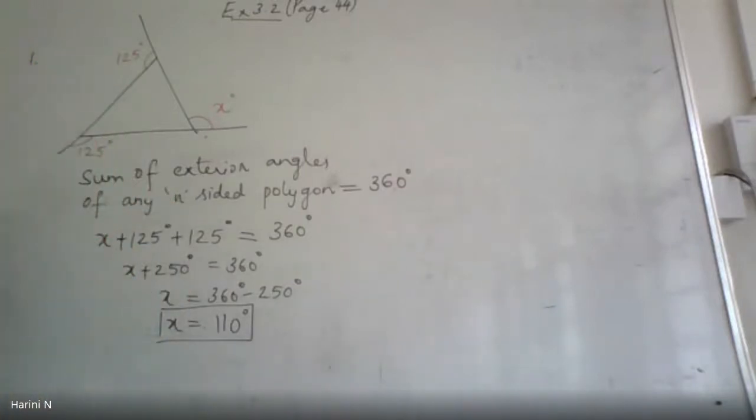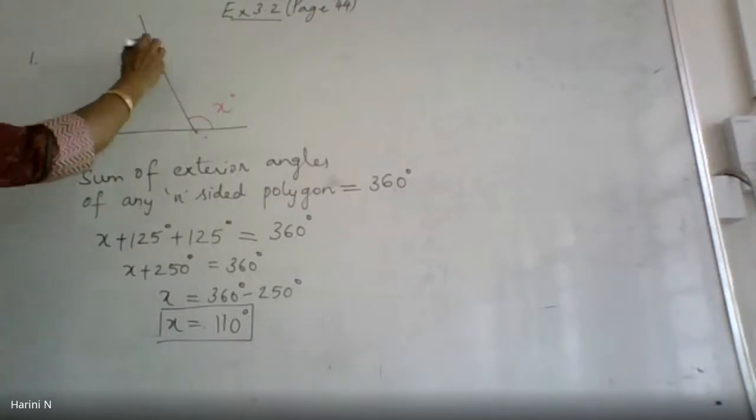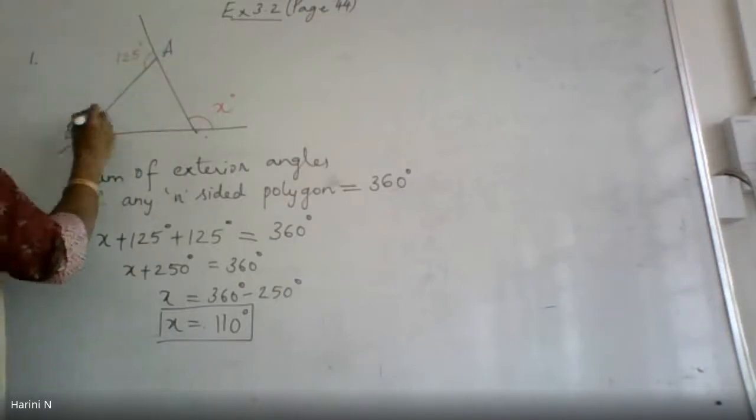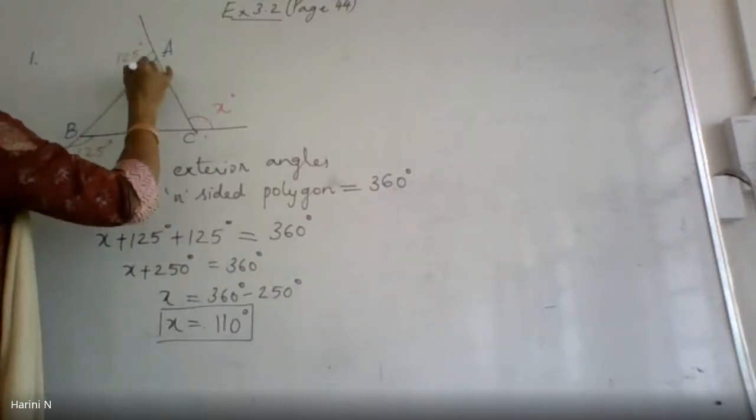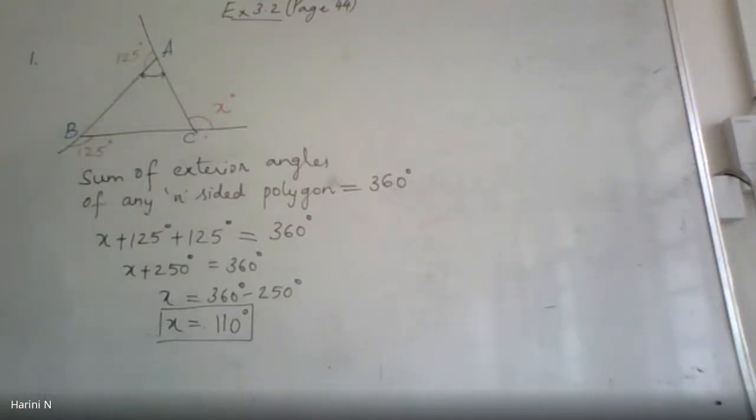Now, before we move on to the next problem, I have a question. This is bothering me. Suppose my exterior angle for this triangle is given as 125 degrees. Say I name the triangle as ABC. Is there any way that I can find the interior angle at A? If this exterior angle is given as 125 degrees, is there any way in which I can find the interior angle at that point A or the vertex A?